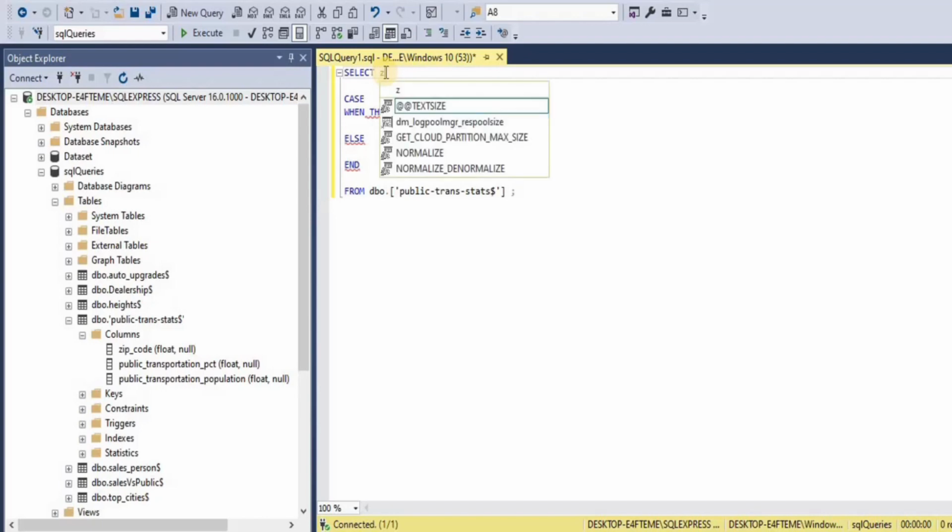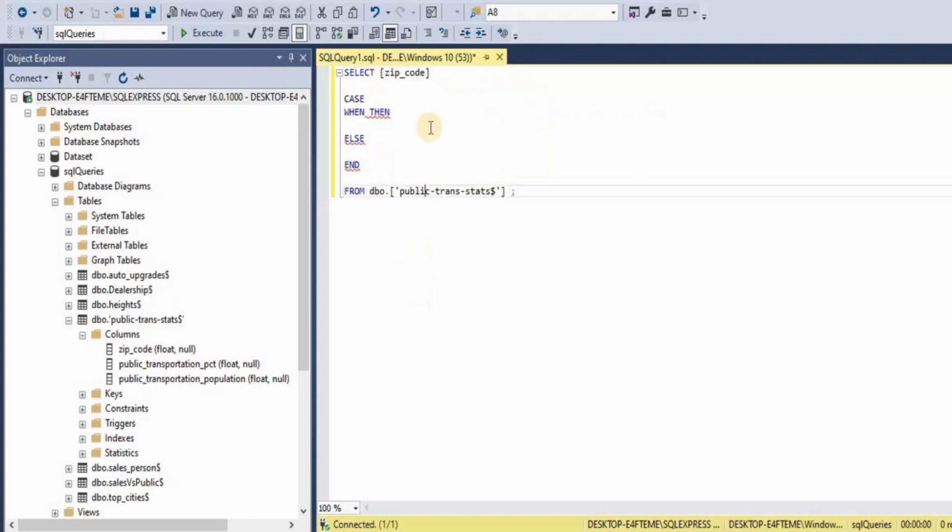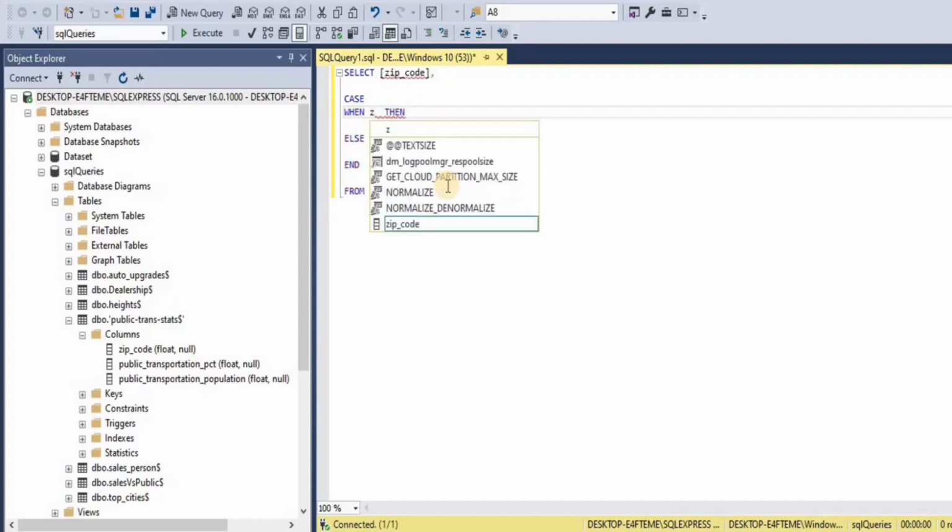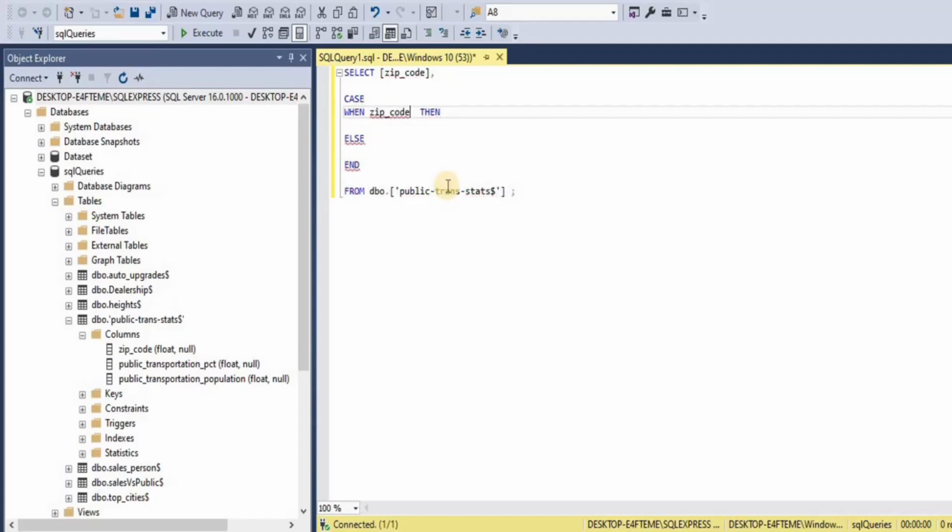Here I'll select zip code as the column which is to be displayed in the result, and the case is going to be applied on the zip code. Inside case, after when we have to define the condition that is to be checked for the zip code. I am going to write that when zip code is like 13, meaning that it starts with the digits 13, then what will happen is going to be written after then.